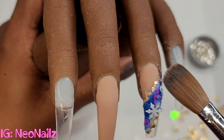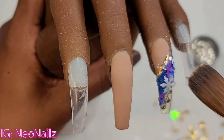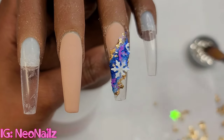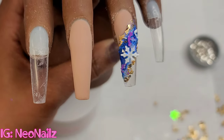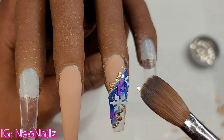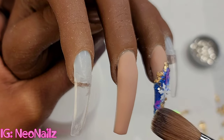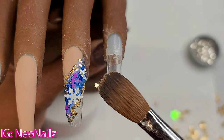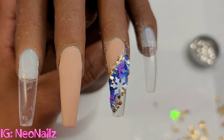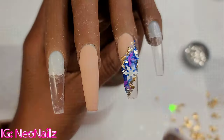These little chunky glitter pieces that I'm adding are vintage silver chunky, like glass shards of silver glitter that I got from Michaels. It's a Recollections glitter and it's a vintage silvery kind of color. I thought it would just add a little bit of dimension to the design. In hindsight, I don't think it really needed it, but it was cute. So I'm going to be doing that on this nail. And it came out really nice.